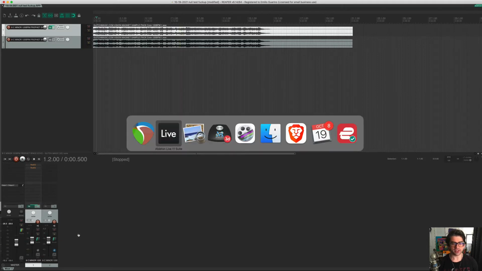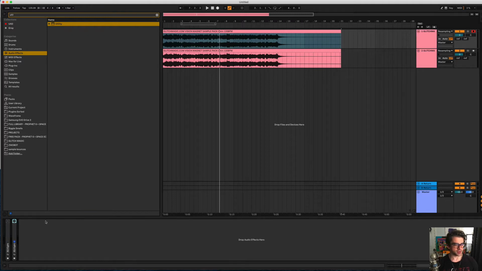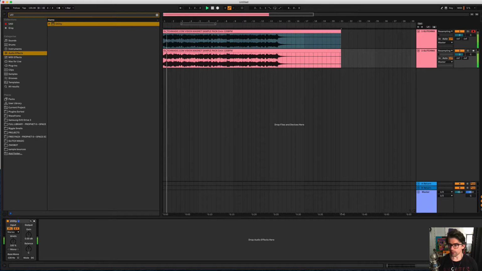And if we do this in Ableton, we'll get a similar result. I have the same sample loaded up here. Let me just collapse these plugins because they're not on. And here in the second instance, the way Ableton does it, you have to put a Utility plugin to flip the phase, which I've done. But same result. We see audio passing through the tracks and then a perfect cancellation in the master. If I turn the phase flip off, it comes back. Right? Pretty simple stuff.